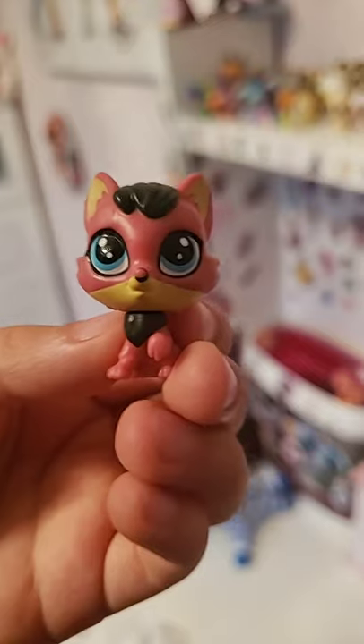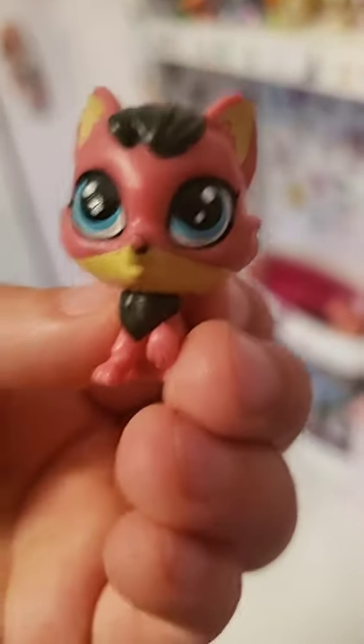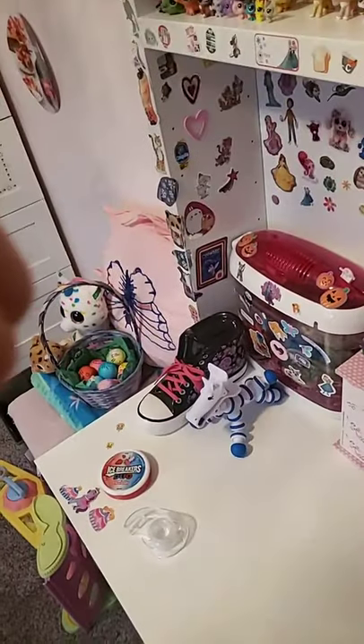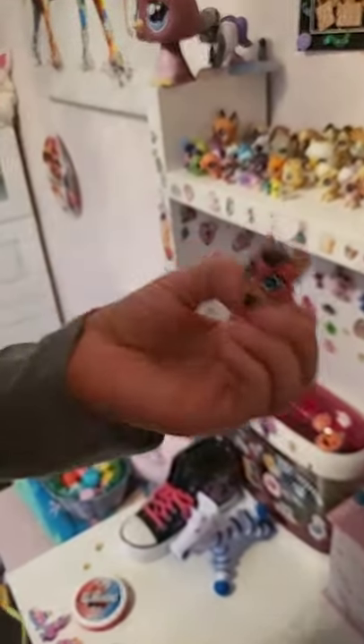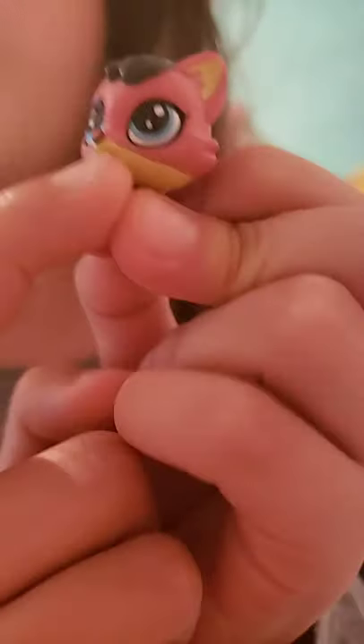This is Red — she is a girl, see her cat eye. I think I may have taken my friend's Red, because my Red didn't have a chip in the nose like that. Me and my friend had the same fox — I think this is hers because it has a chip in the nose. Mine didn't have a chip this big.